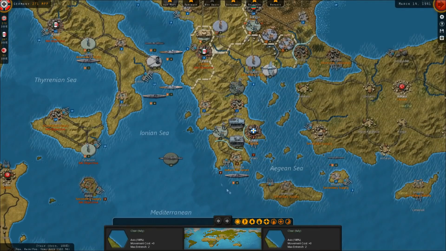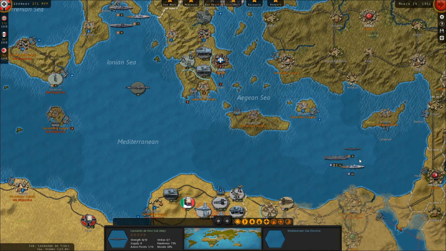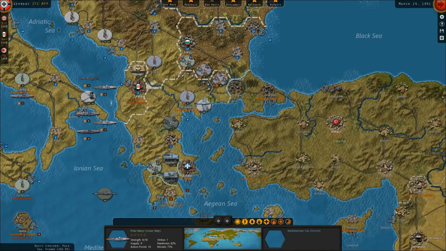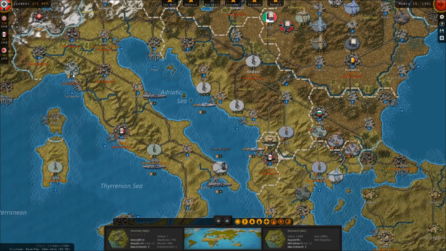All right, so... Need to pull these guys back. Where did that British carrier go? Oh my goodness! We detected the Royal Navy! And we're doomed! I mean, maybe? Let's see. I don't think I can get my ships down there. I worry about their ability to survive. I think this turn it would be better to just let them all... I'd reinforce them if I could, but I don't really have the ability to do that right now either. None of these guys are in ports. So maybe we'll do that next turn.